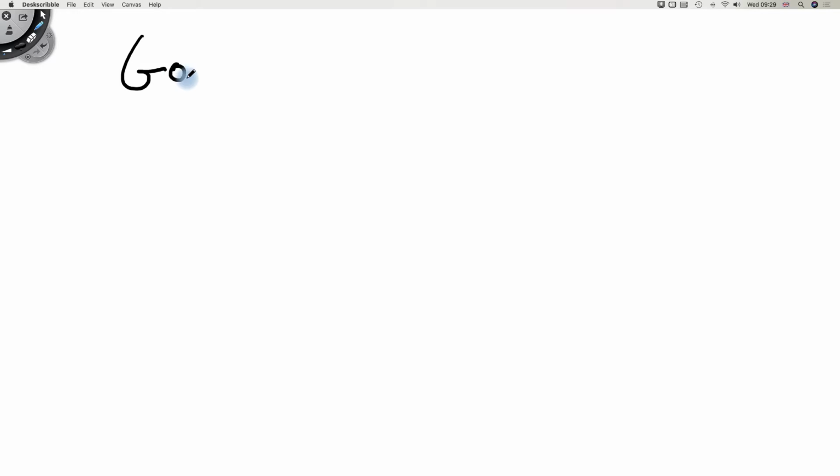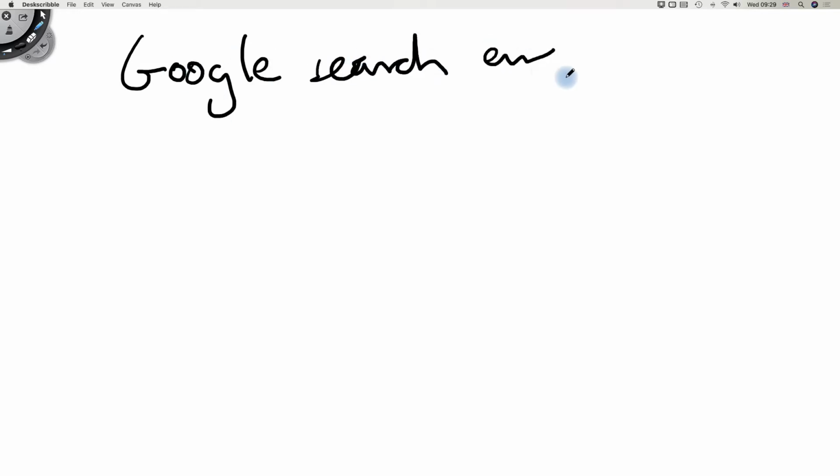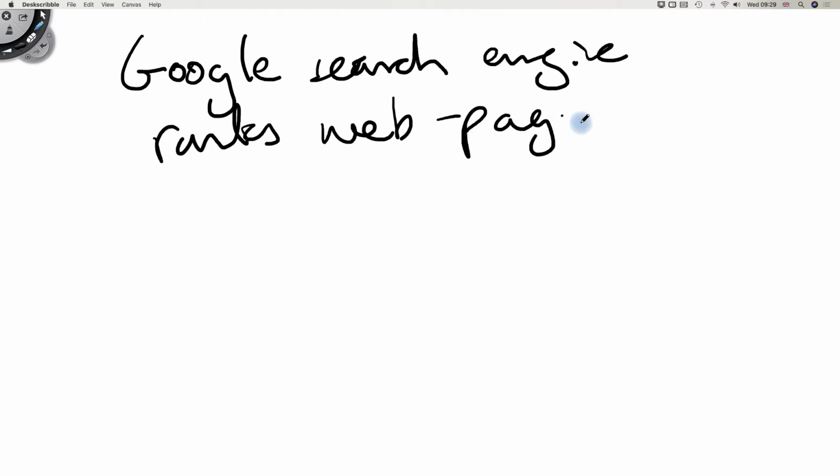So the Google search engine ranks web pages, right? Whether you're searching for coffee, Lego, guitars, whatever, you want them ranked in order of popularity.